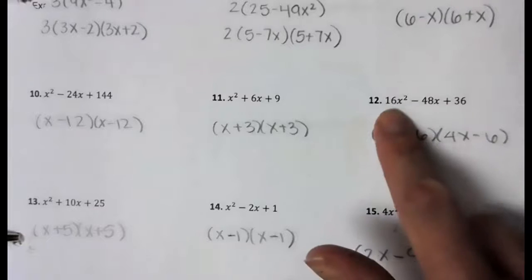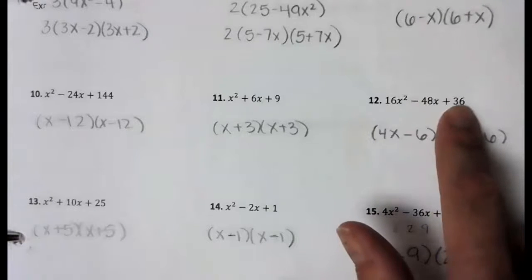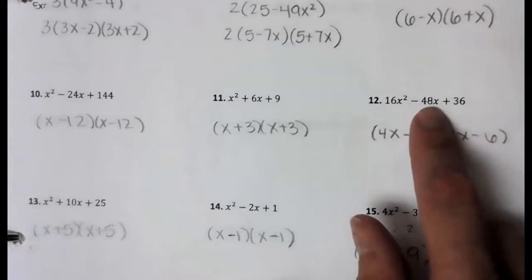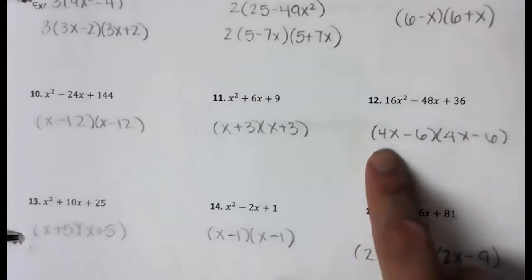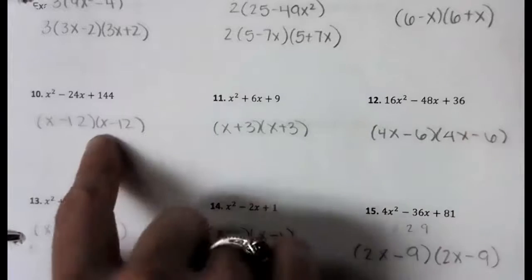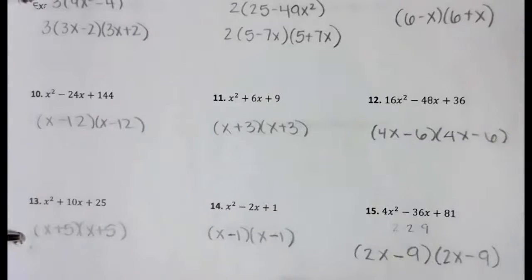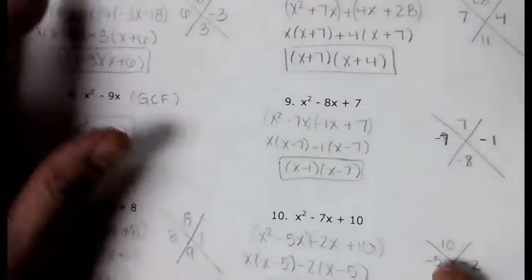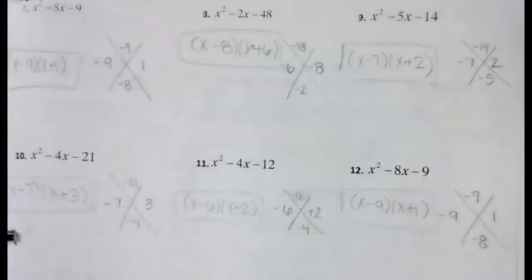Perfect square trinomials will have a perfect square at the beginning, a perfect square at the end, and the middle term will be 2 times the square root of each, and they factor as the same thing twice. So anytime you have a perfect square trinomial, you can actually write it as that binomial factor squared also. So you could have written those as a squared factor as well. And then we got into factoring with a equals 1.